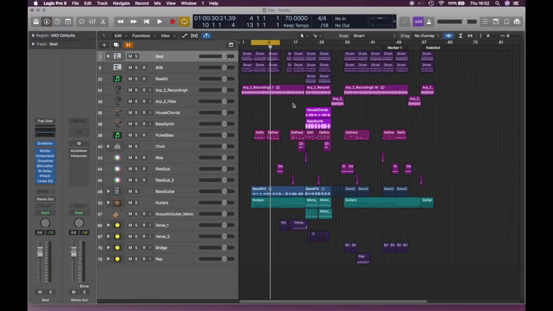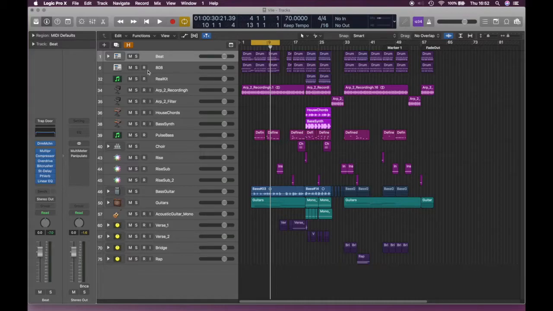So basically what I want to do is get this to a point where it's a lot less CPU on my machine, because this starts getting a bit too much for the machine to handle after a while, and we want to slimline everything. So what I'm going to do is eventually break these down into what's known as stems, where I'll essentially render each one of these into an audio file, which will include all of the dynamic processing and effects, and break that into an audio track.